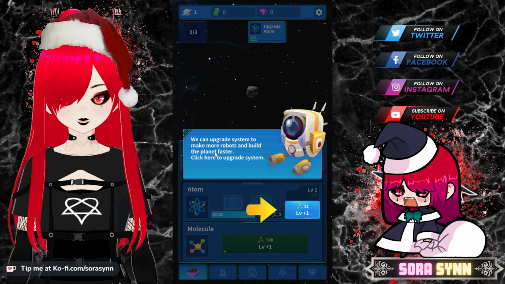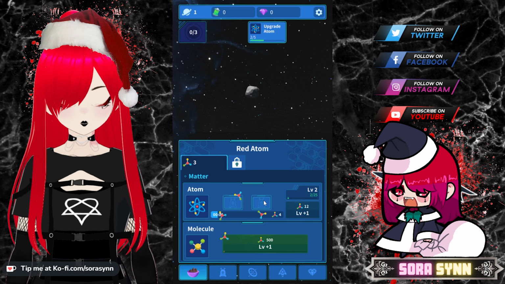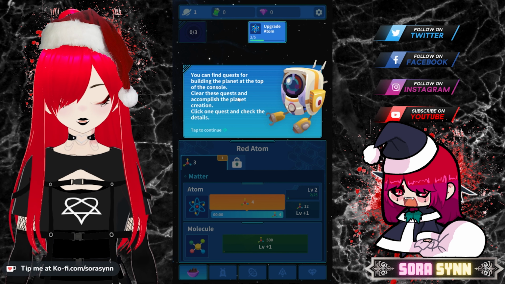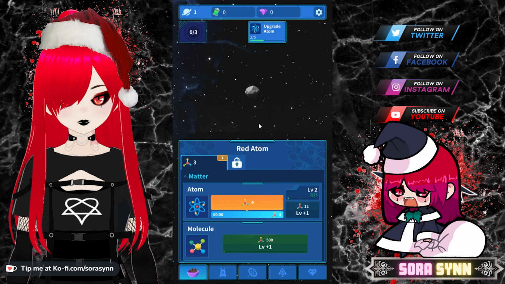"We can upgrade system to make more robots and build the planet faster. Click here to upgrade the system." Clicky, clicky. "You can find quests for building the planet at the top of the console. Clear these quests and accomplish the planet creation. Click one quest and check the details."